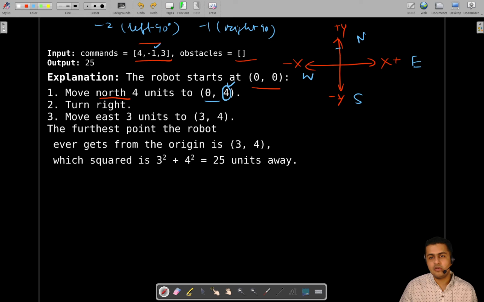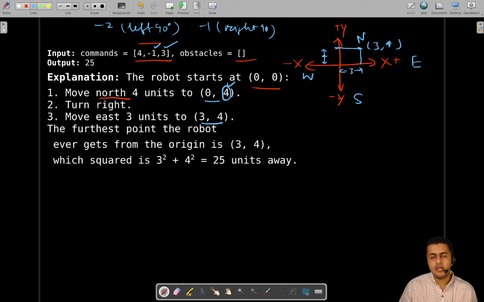You already covered 4 units here, and then you moved 3 units here, because the next value that you saw was 3, which was a positive value. So your current coordinates are 3, 4. This is your current location, the farthest point from the origin you are at.